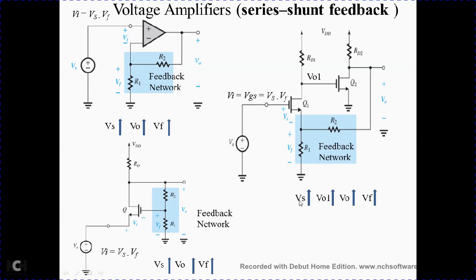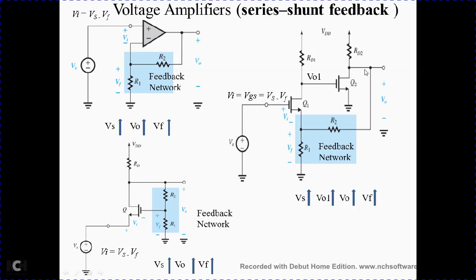So whenever, as I said, in this case also, if you increase Vs, Vf should increase, so that you can call it a negative feedback, right? Whenever Vs increases, it is a MOSFET, you are applying more voltage to the gate terminal, so definitely the drain voltage also increases. I am calling it V01. So V01 also increases. And please remember, this V01 is connected to the gate of the next transistor. So the voltage at the gate terminal of this transistor starts increasing. Because of that, the output of this transistor also increases here.